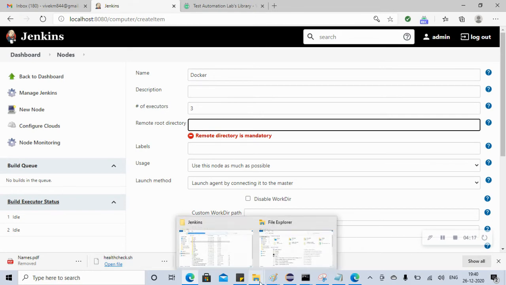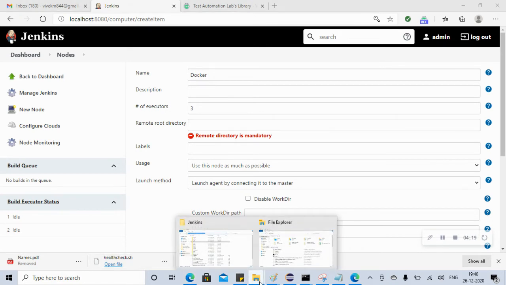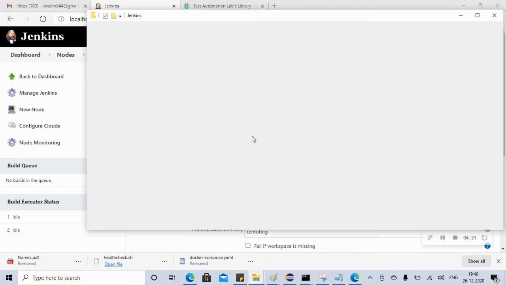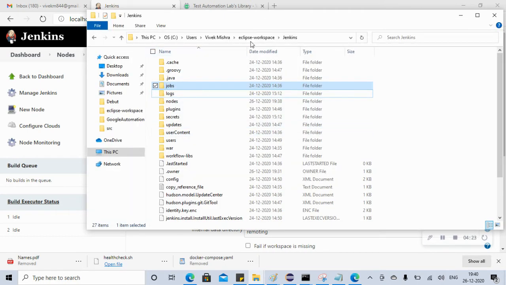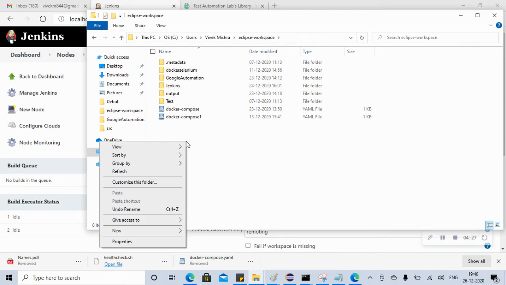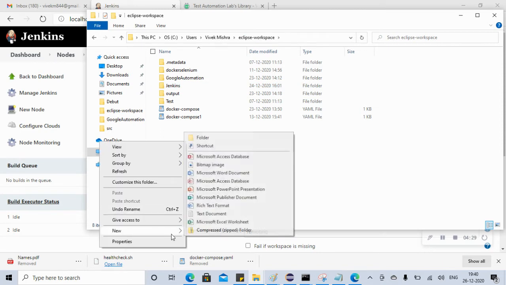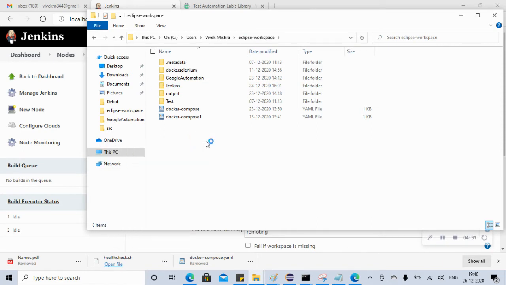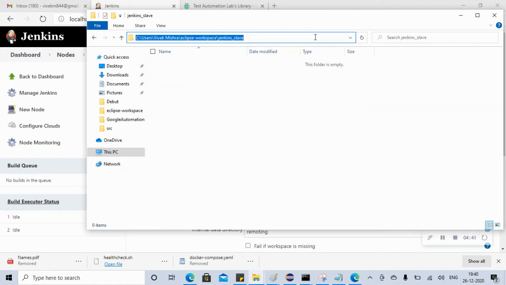You can give any path. I will create one new folder and name it Jenkins_slave. This is the path where we want to create the nodes in our host machine.